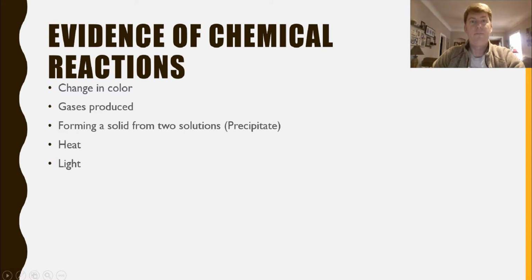With light given off, like burning the paper, we see light coming off from chemical reactions sometimes. Also, you could think of a light bulb with the electricity going through it. The electrons flow as they go through the tungsten. There's resistance from the tungsten, and that creates friction and creates the light that we see from a light bulb, even though that's just a physical reaction.